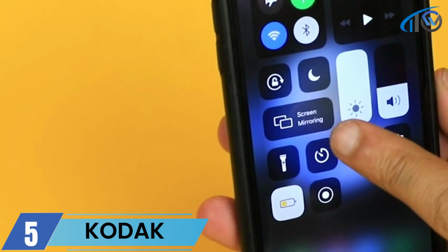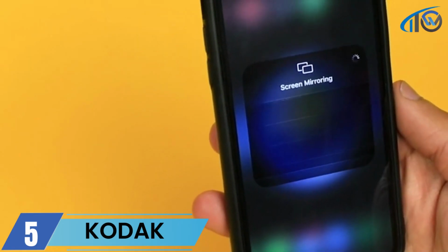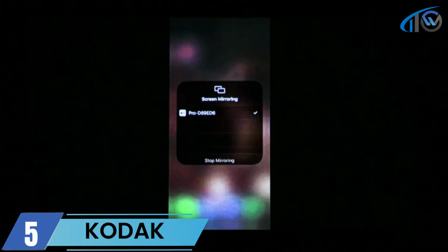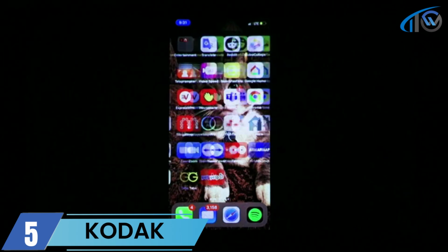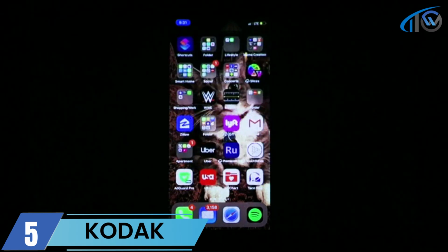Next, on your iOS device, swipe down from your home screen and look for an option called screen mirroring. Your iOS device and Luma 350 will now pair. Start moving around and watch how your screen is mimicked on the wall.